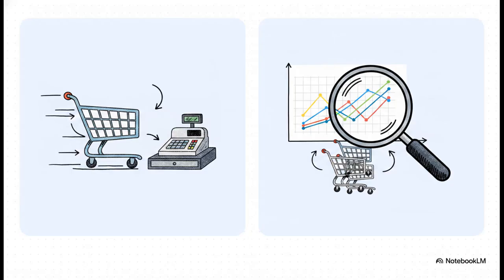Now, the foundation of this architecture relies on a pretty sharp contrast between two systems you've probably heard of, OLTP and OLAP. Think of OLTP, online transaction processing, as the cash register of your business. It handles everyday, rapid-fire transactions, like someone adding an item to their cart. It's built purely for speed. But OLAP, online analytical processing, that's the boardroom. It doesn't care about a single transaction. It looks at all the carts over the last 5 years to find trends. You absolutely need both to run and understand a modern business.